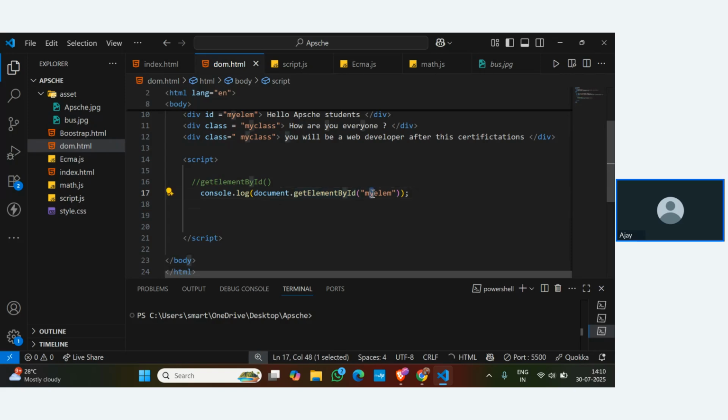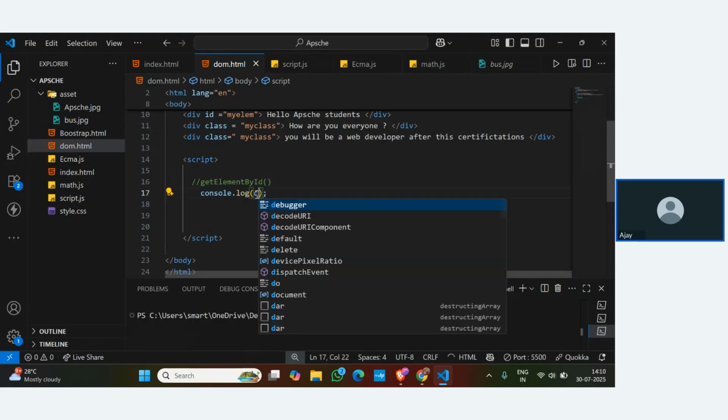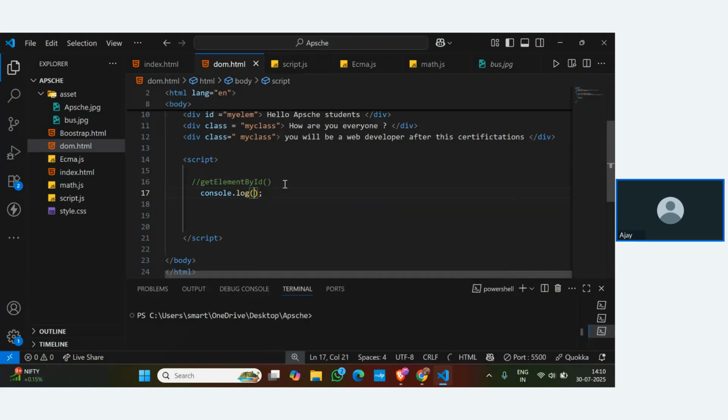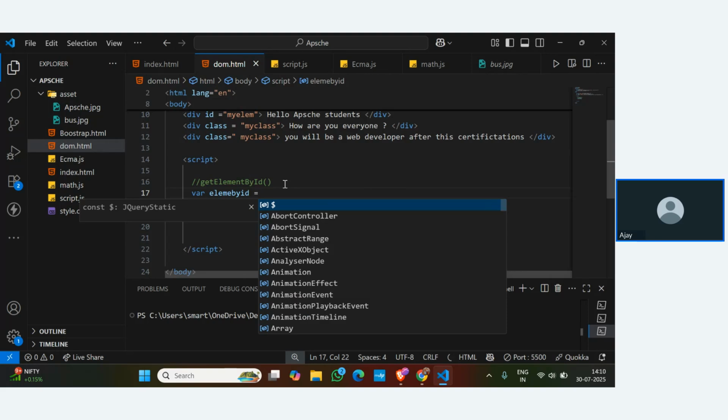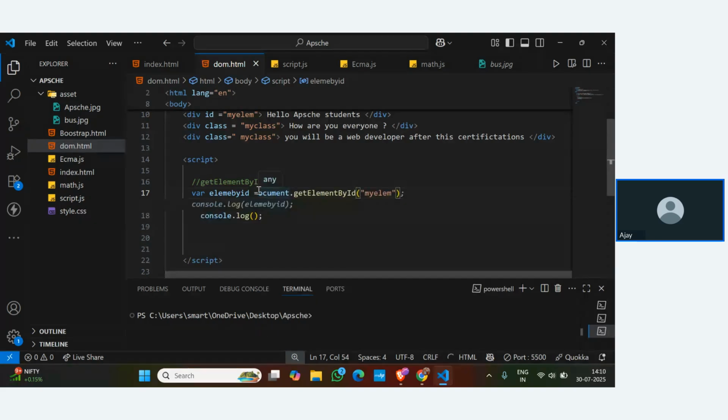Or, for better understanding, we can remove it and make a variable, like elementById, equal to document.getElementById.